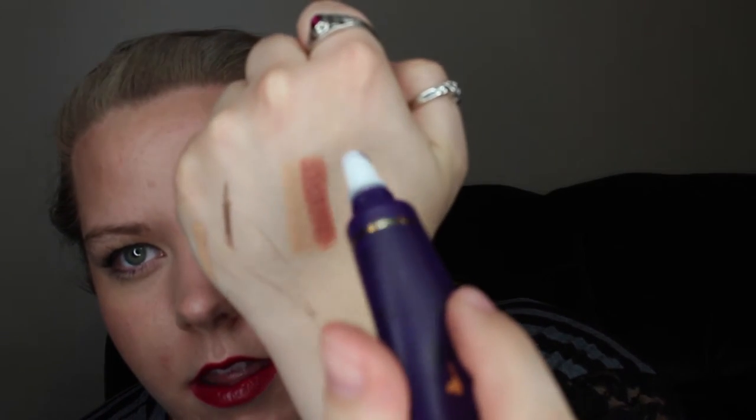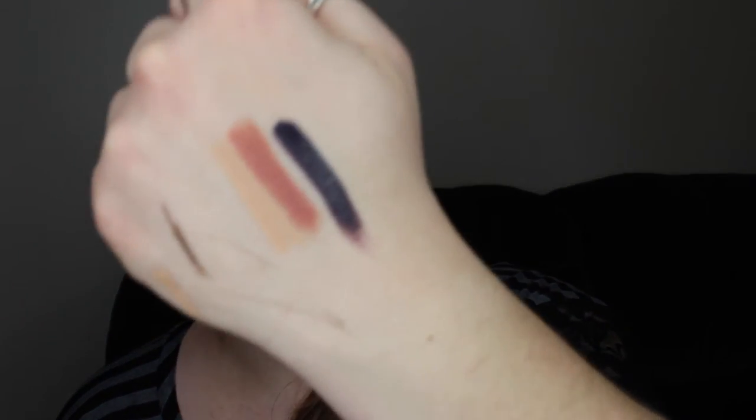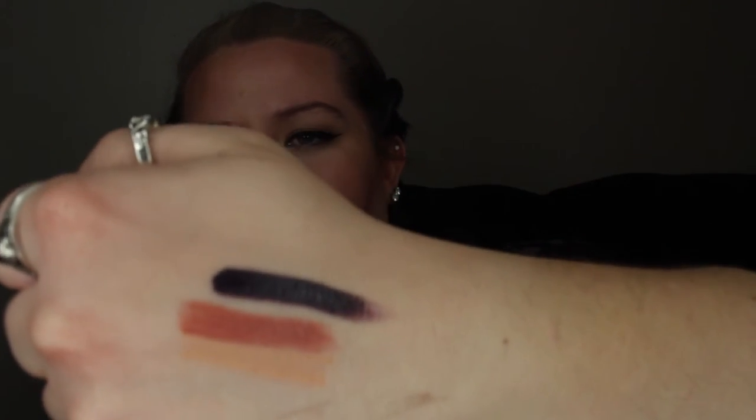Melted Villain is my life. I've been looking for this for months — ever since I found out it was being launched back in early December, I've been on the hunt. And this is why: it's a super dark, super pigmented, amazingly gorgeous dark purple vampy color. I'm so sad I finally got a hold of this in the middle of March because it's springtime and nobody wants to wear dark vampy lips — but I was feeling it today.